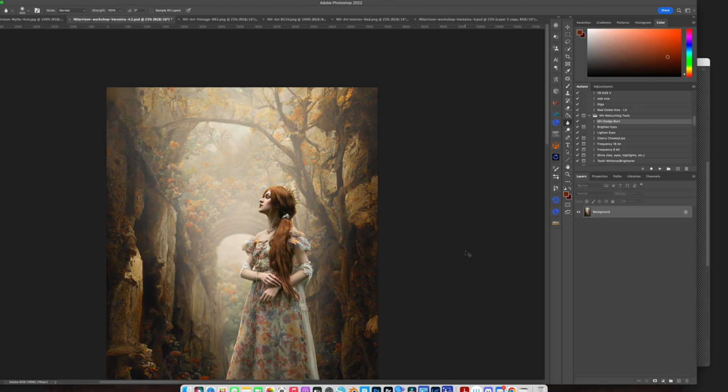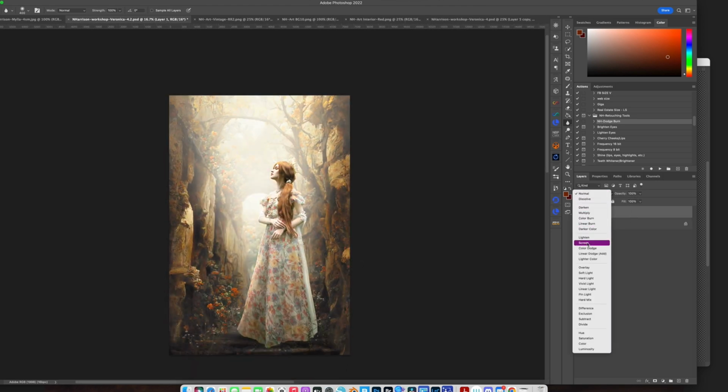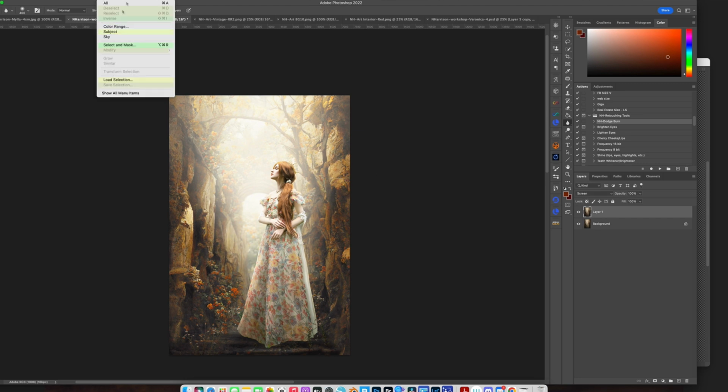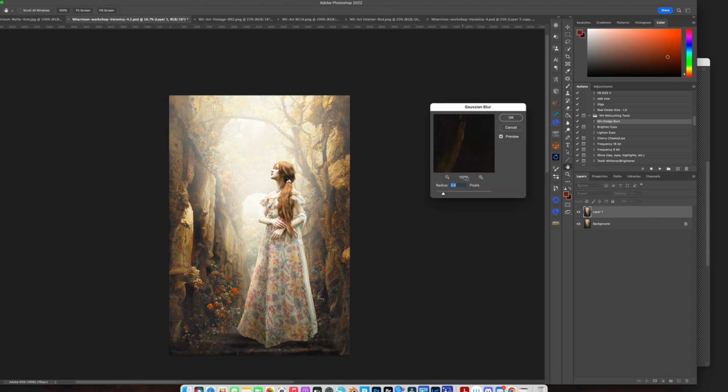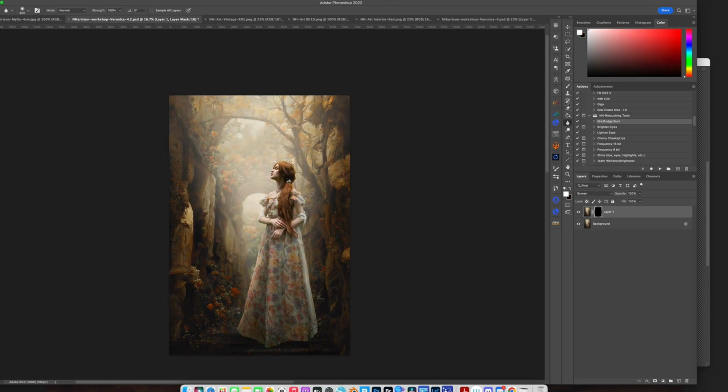Okay, so another little technique: duplicate your layer, screen mode, go to filter, blur, Gaussian blur, and we're going to blur this out a bit to about 110 or so. Doesn't really matter. Hold down your Alt or Option key and click mask, and this essentially is going to add a little bit of glow around her. So I'm not really painting it directly on top of her, just on the edge of her.